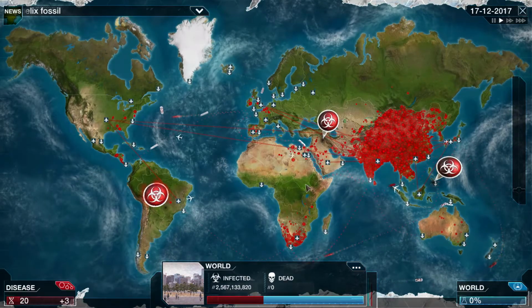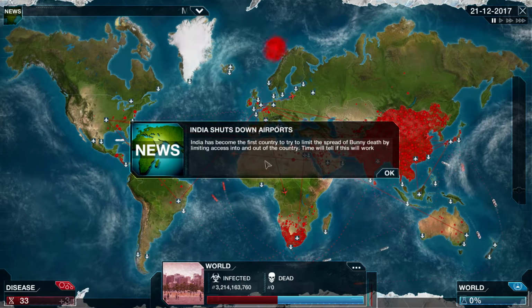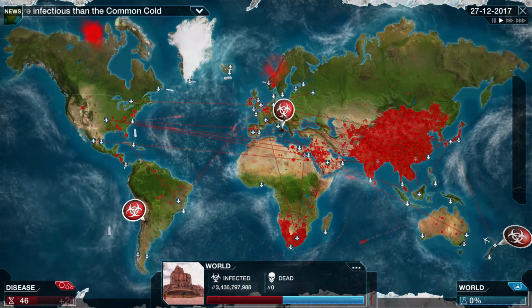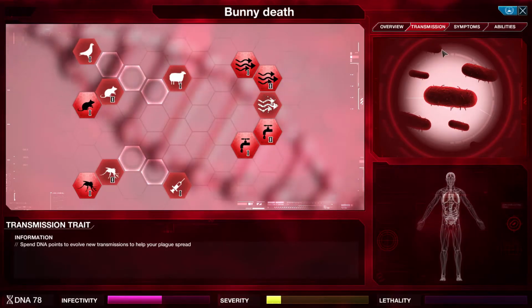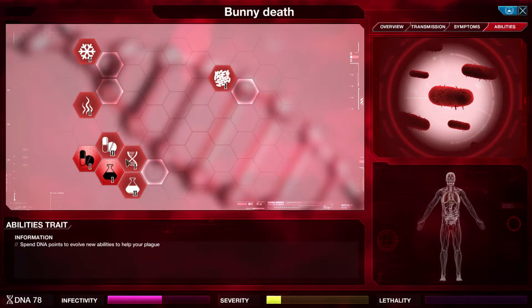I've got 2.6 million people infected, but it's not deadly yet. India shut down airports. Well, that's fine, I got China and other countries. But I need to really start to make this thing deadly soon, I think, because I've infected over half the world, but no one's dead yet. Let's try and see if we can make it deadly somehow.